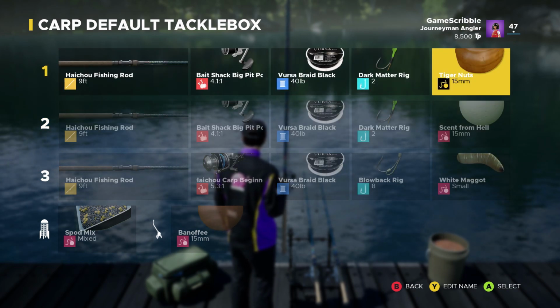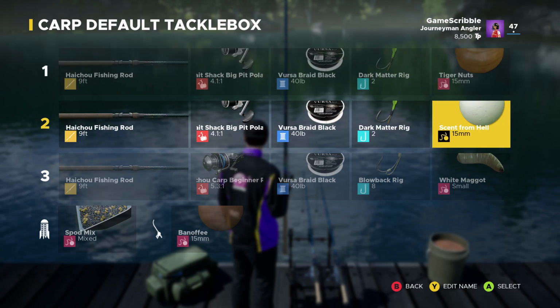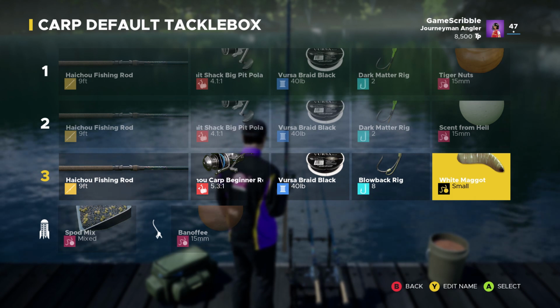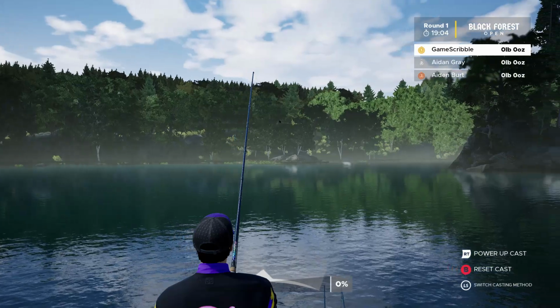We have tiger nuts, because that's kind of funny. Sent from hell. That's right. And we have a white maggot. I don't know. It looks kind of creepy, so we're going to use it. All right, rod number 1 is the tiger nuts.